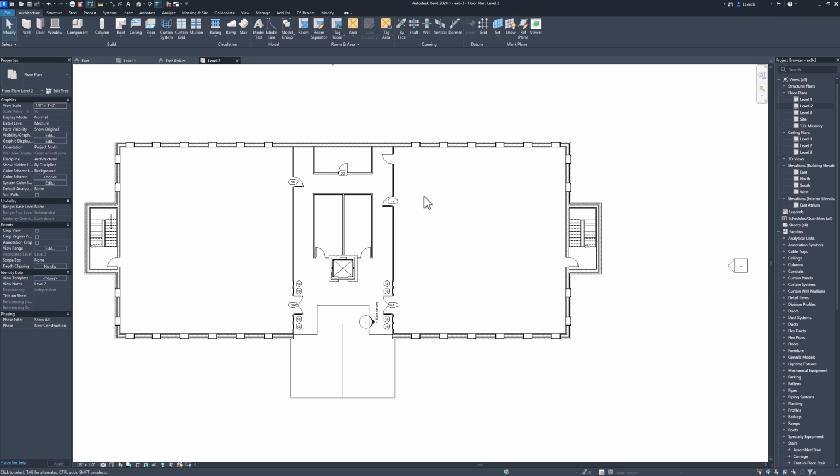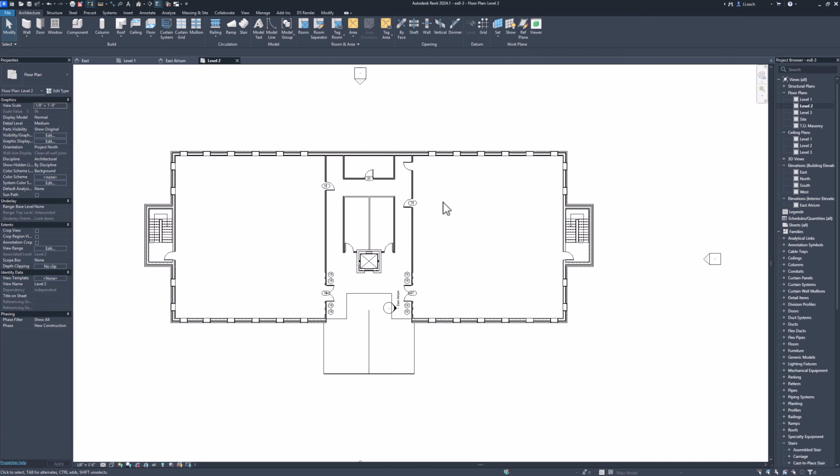Not a whole lot. The next exercise, 8-5, is where the fun happens. We get to add our curtain grid. So make sure you save this before you move on to the next video. Once you've done that, come on back to the next video and we'll get started with the curtain grid. All right, peace out.